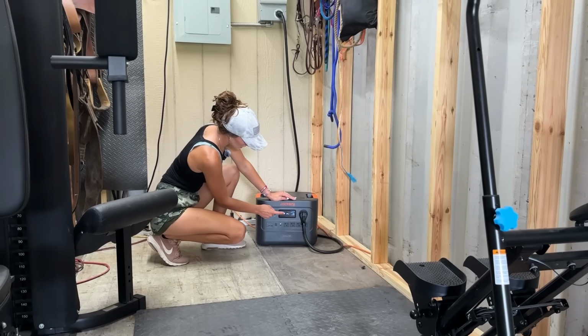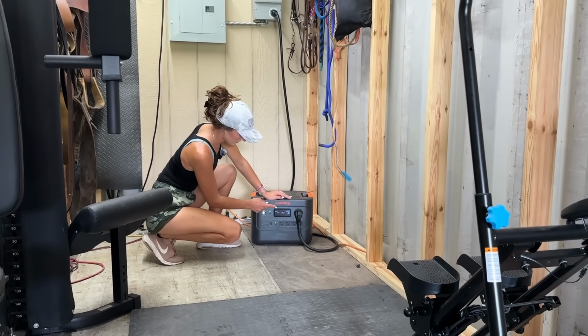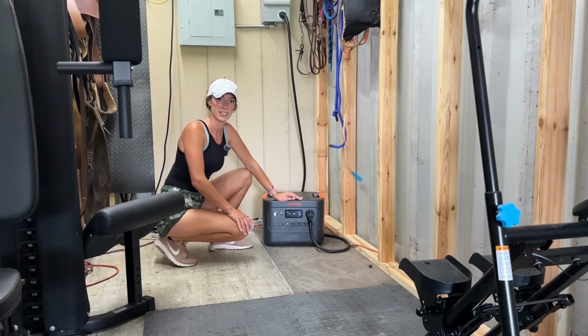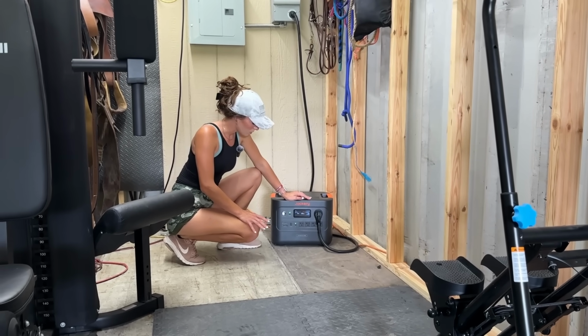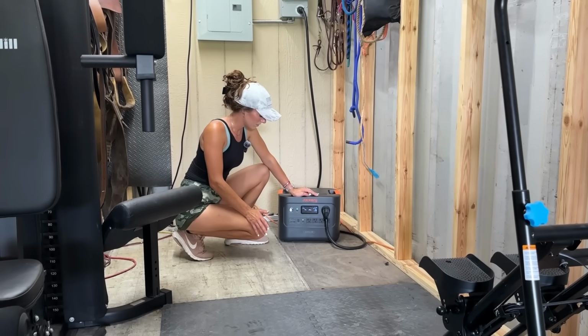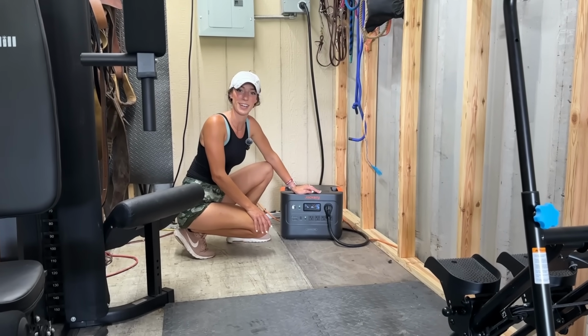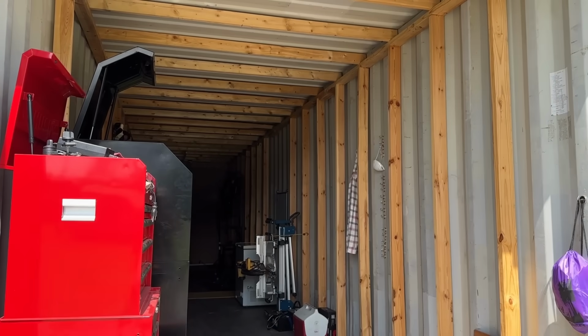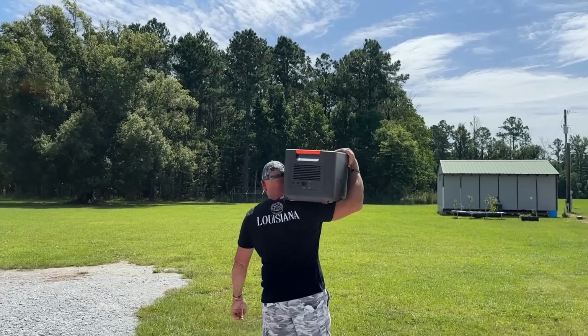Right now the unit is sitting at 29%. And actually Jim hooked it up last. Jim, when was the last time that you charged this up? It's probably been 4 days or so. So even though it's at 29%, we try not to let it get to 0 just in case something crazy happens and we need to use it. So we're going to go ahead and take it outside. It's sunny right now, so we'll get it hooked up to solar and let it start charging.